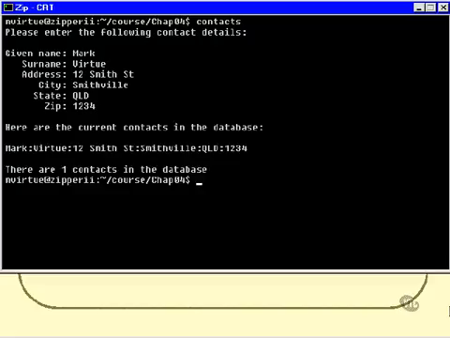Here are the current contacts in the database, and there's the details that I just typed in, separated by colons, which is very nice, and I put little blank lines around it so it makes it easier to read. There are 1 contacts in the database.